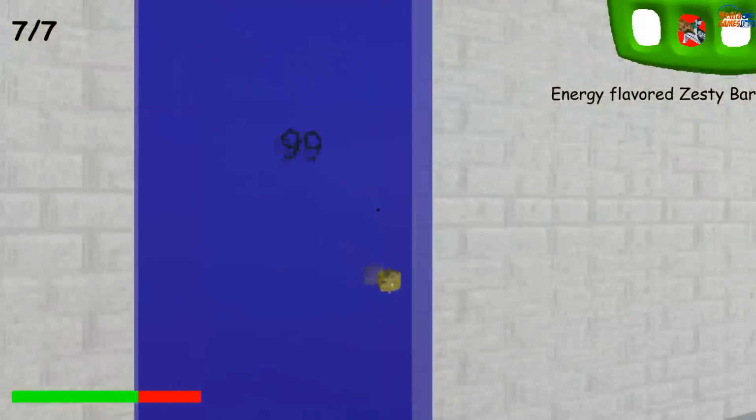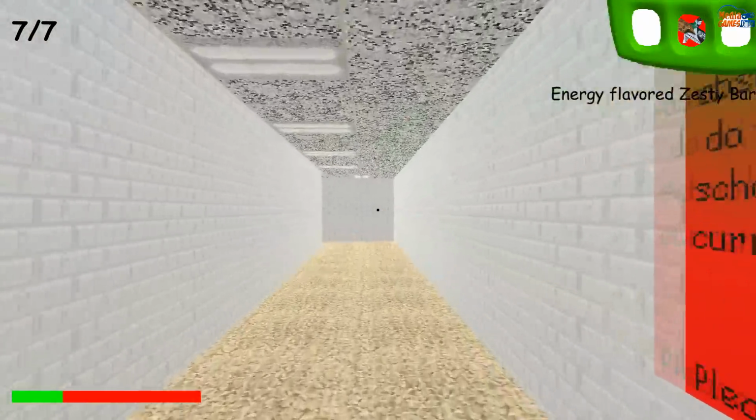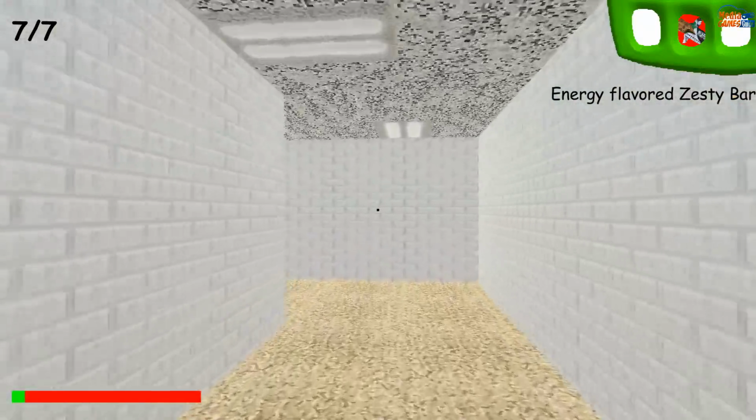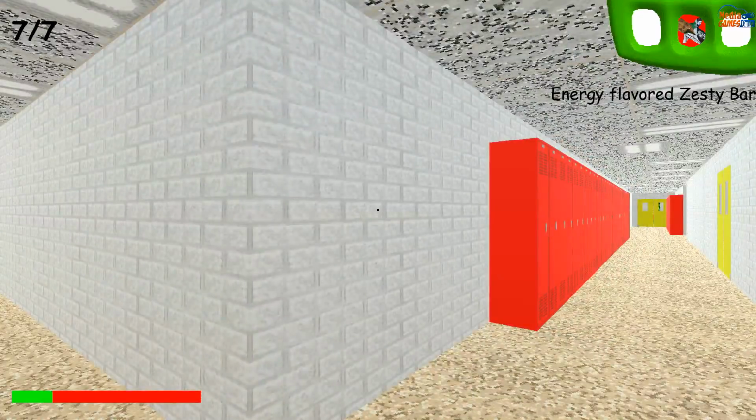Congratulations! You found all 7 notebooks! Now all you need to do is... Get out while you still can! Ha ha. Sweep!